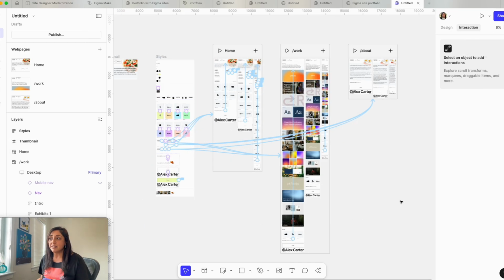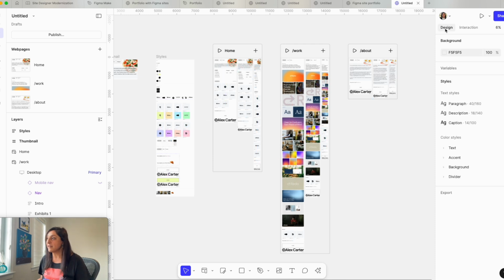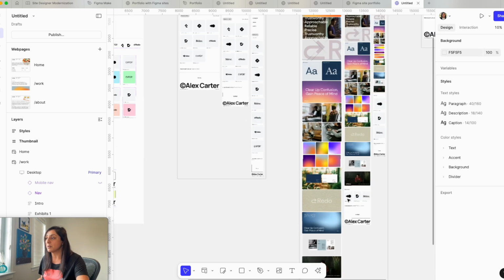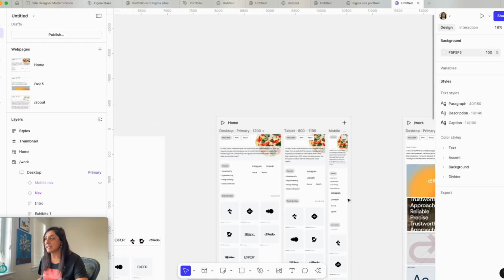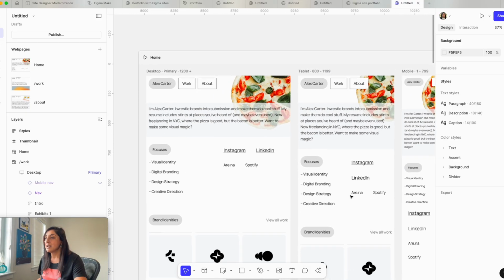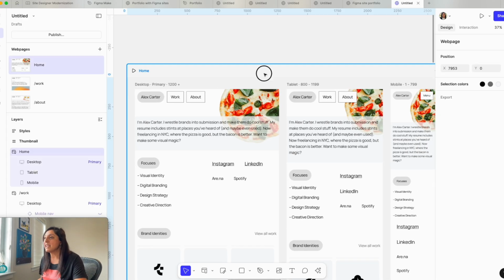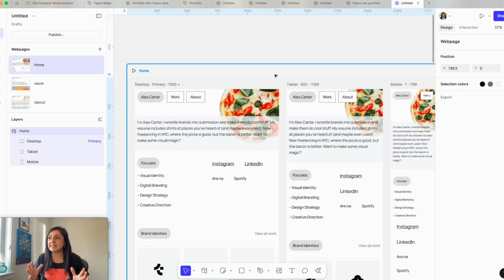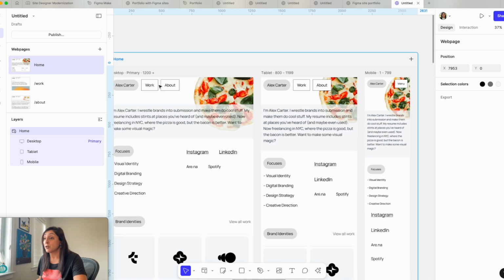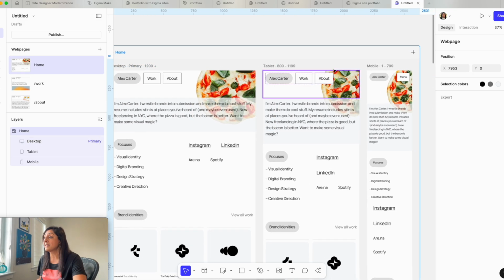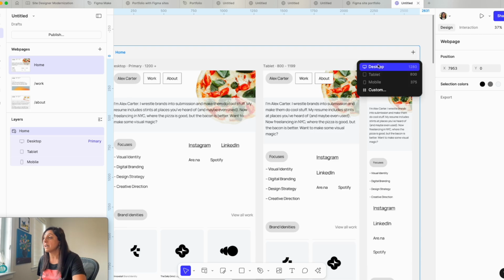In the middle here, this is my same canvas like Figma design. This is where things are available. But what's amazing about Figma Sites is the moment you either use a template or even get started from an empty template in Figma Sites, they give you a default section. And why is it a section? Because it contains all the different responsive sizes. So you will see a desktop, a tablet, a mobile. You even have the ability to add any custom sizes that you want.